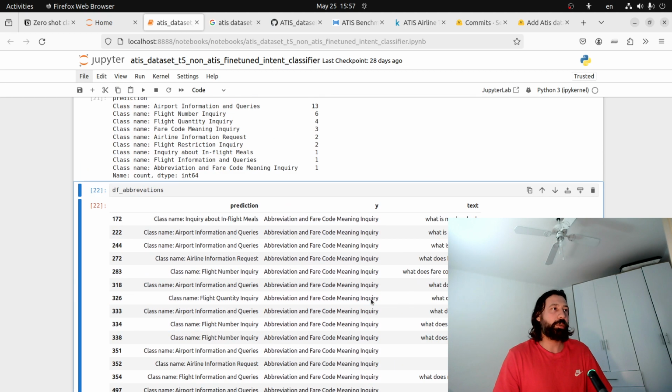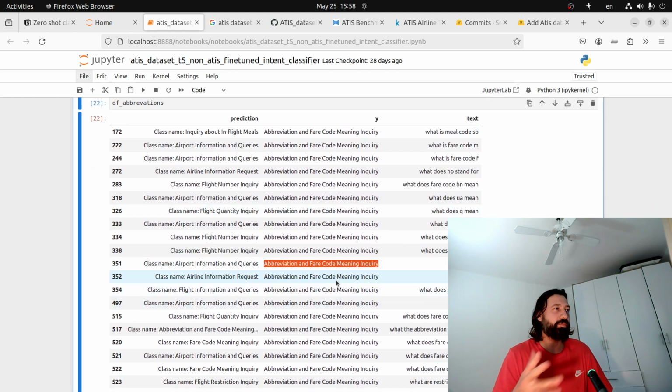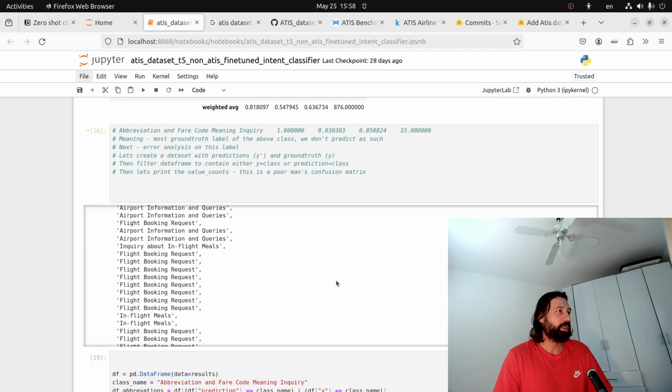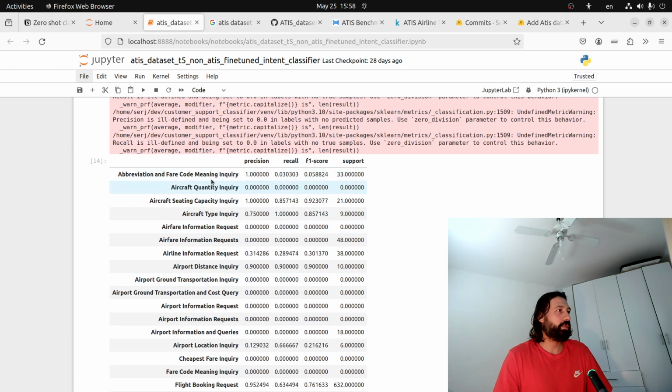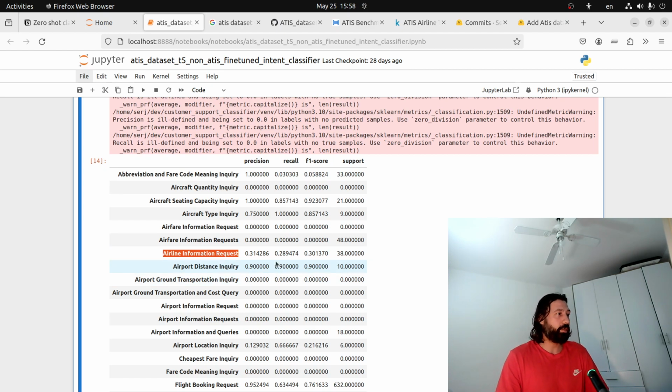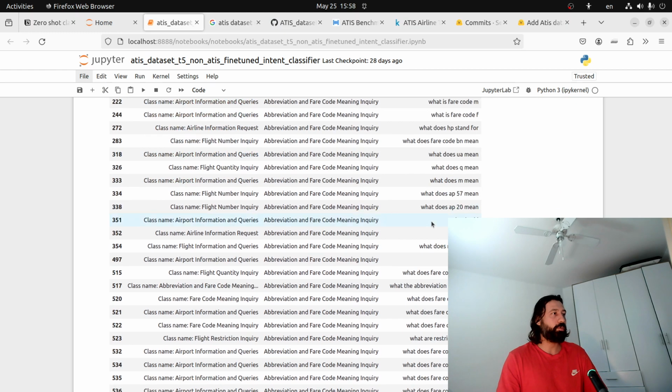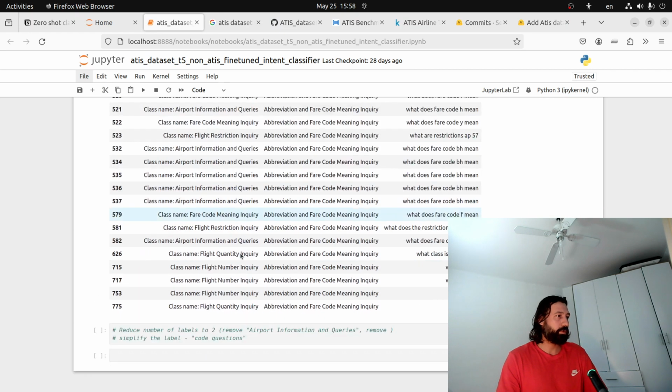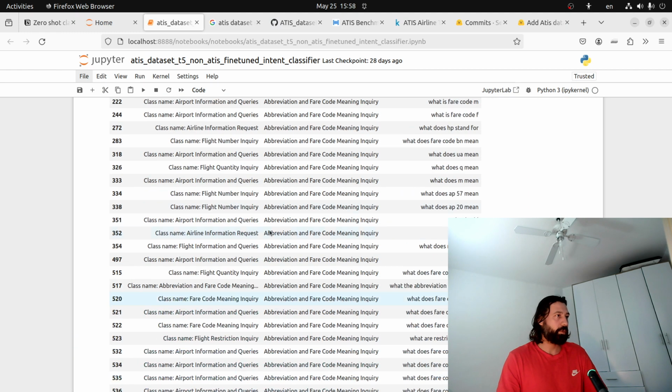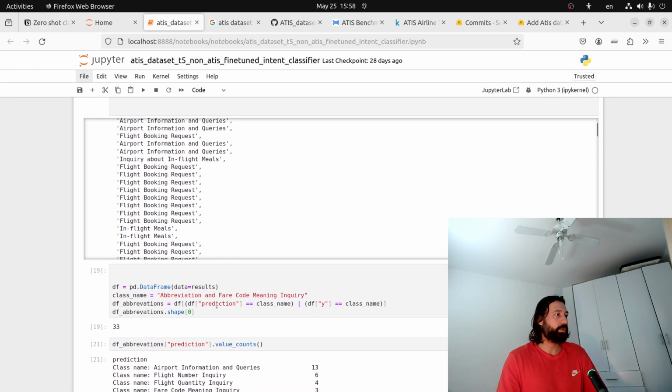Let's take another label. This one, shading. So classification report. This one is off. This one is pretty good. This one's pretty good. This could have been better. Okay, airline information request. No multi-label stuff. I'm keeping this on.